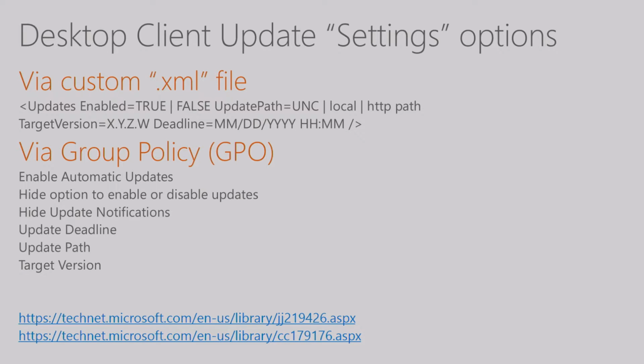We also can do this via group policy objects. It's a fairly common scenario we see out there, admins using GPOs. With the GPO, we can enable automatic updates. We can hide the option to enable or disable updates. That's always the worst, when end users start tinkering with settings that we're deploying.